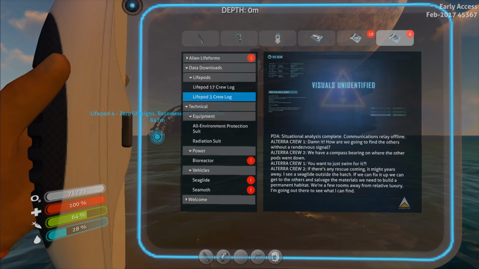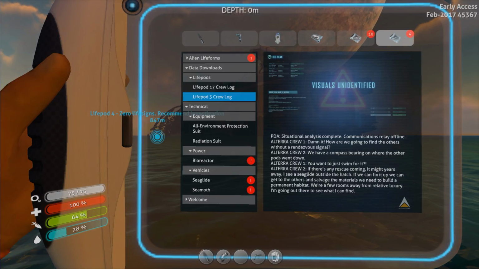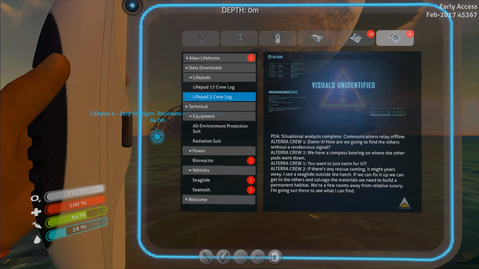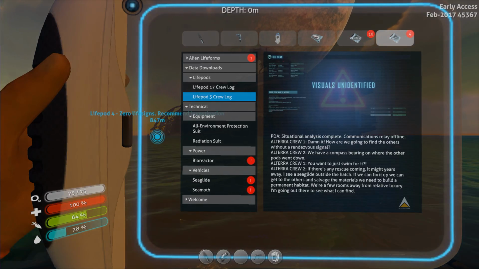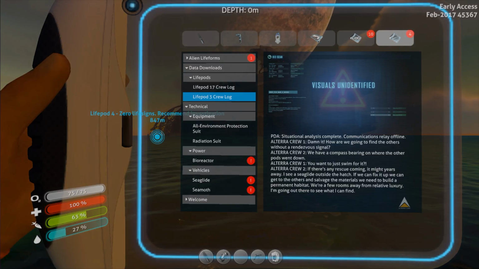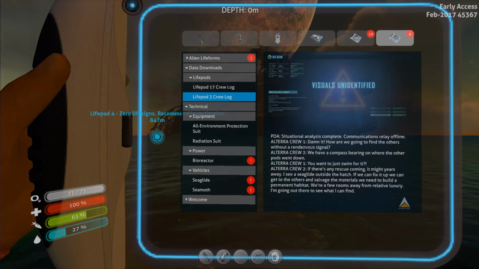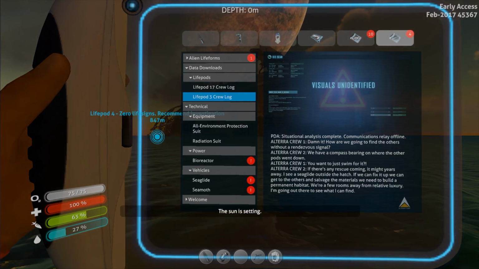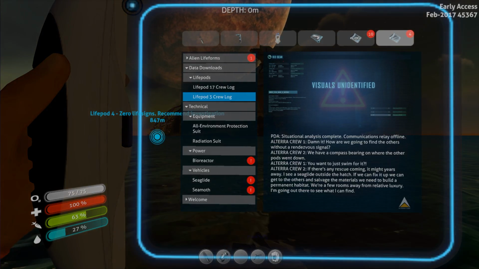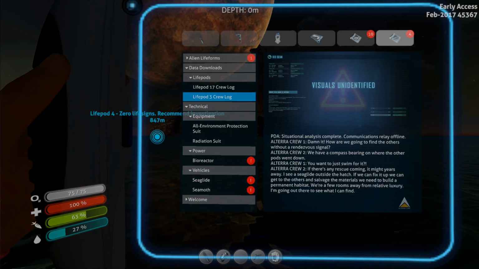Situational analysis complete. Communications relay offline. Damn it, how are we going to find the others without a rendezvous signal? We have no compass bearing on where the other pods went down. You want to just swim for it? If there's any rescue coming, it might be years away. I see a sea glide outside the hatch. If we fix it up, we can get to the others and salvage the materials we need to build a permanent habitat. We're a few rooms away from relative luxury. I'm going out to see what I can find.